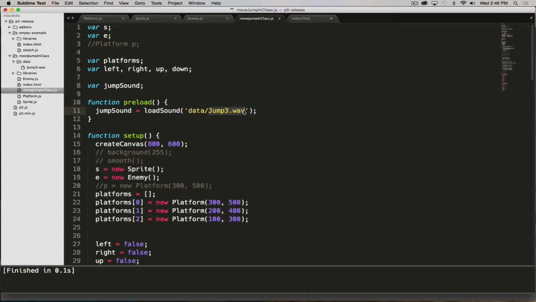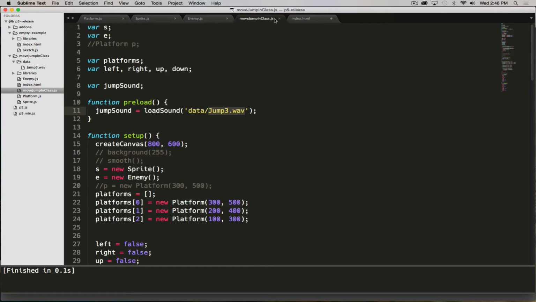Now waves are not universally supported across every web browser. That can be a problem. You could choose MP3, you could choose OGG. So there are a number of different sound files that you can choose, and there are instructions on the p5js website of how to load a collection of sounds in different formats so the web browser can choose the format that it prefers, so that the user is able to have a guaranteed audio experience. And that is something that you could think about incorporating if you so choose.